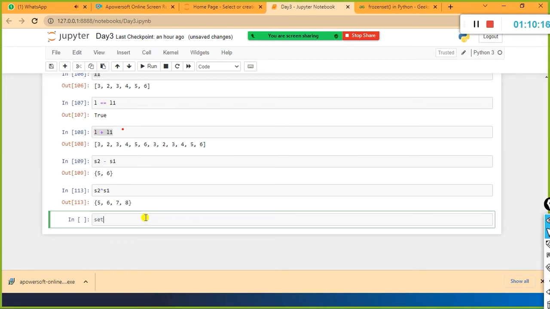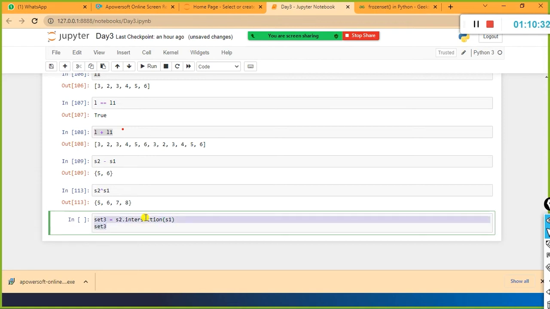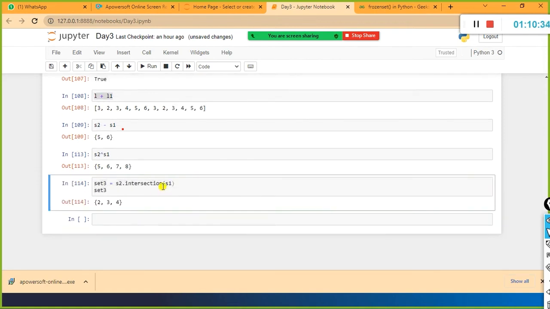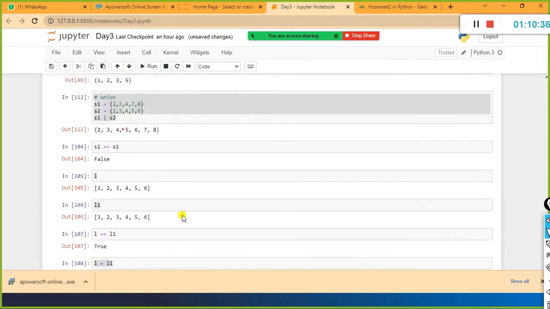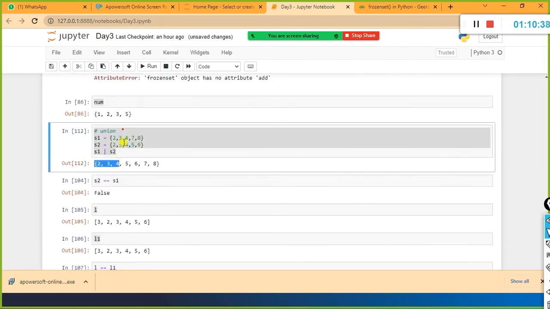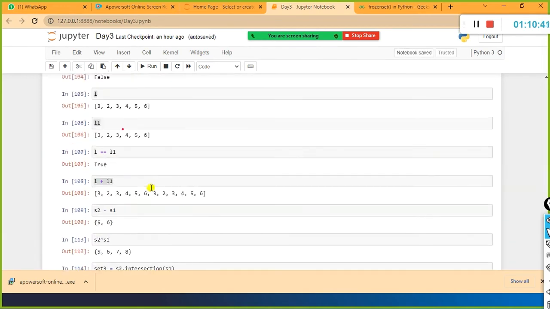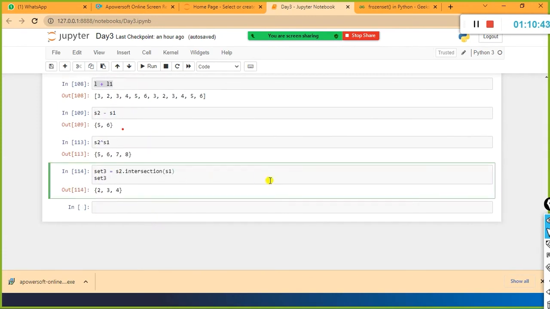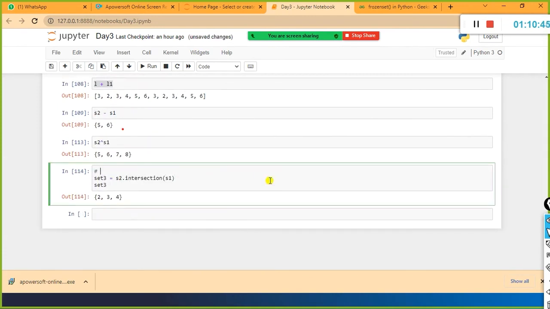So let's say I'm going to say set3 is equal to s2 dot intersection. We have something called intersection function available. I'm going to say s1 and set3: 2 3 4. Is that correct? Yes, 2 3 4 is common between these two sets, since it is the intersection function.